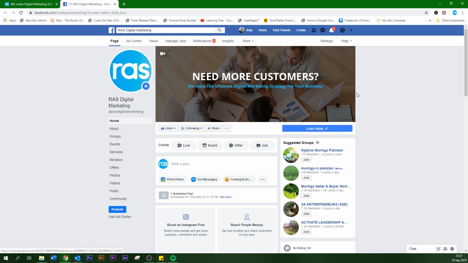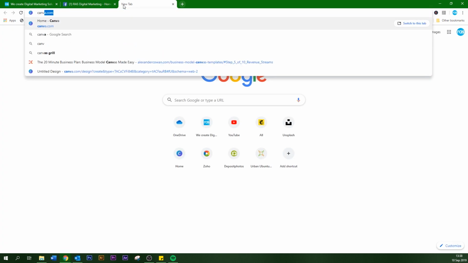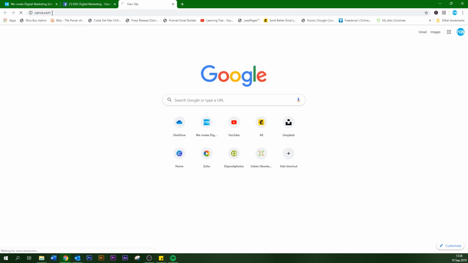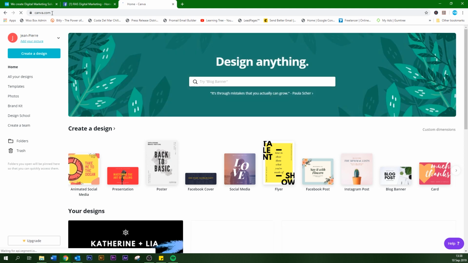So let's do our first thing and open up Canva. I want you to go into the top of your search engine and type in canva.com. As you can see, I've already typed it in at the top. Open it up. Now, if this is your first time at Canva, you might have to open up an account. It's totally free, so you can open up an account. They're not going to charge you for anything. There are paid versions inside of this system where you can, I think, buy certain artwork and things like that. We used to use this tool quite often back in the day before we had Photoshop and Illustrator and the whole Adobe suite. So this really made our lives a lot easier.